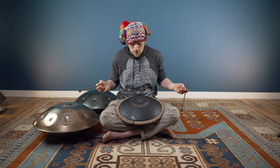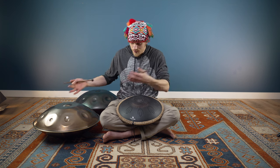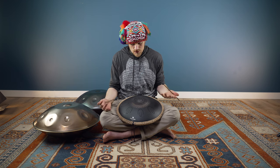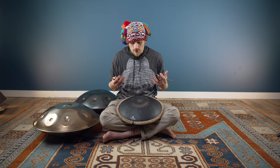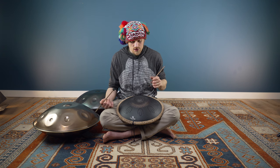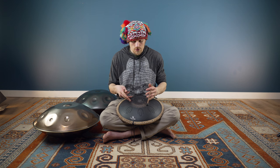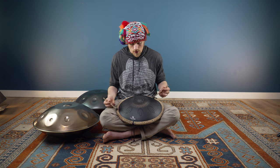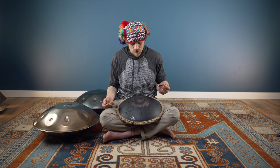Obviously, you're looking at a price point difference of like $1,000 to $2,000 between this and that. So clearly there's a difference in the sound. This is a much more muddied sound when played. But at the same time, I think that's what makes these really awesome, because it has the sound of the tank drum. Back in the day, they would make these slit tongue drums out of propane tanks. And I've always just loved the sound of those drums because it's very metallic-y and has a very distinct sound.